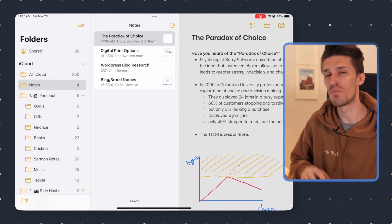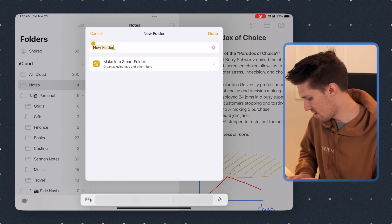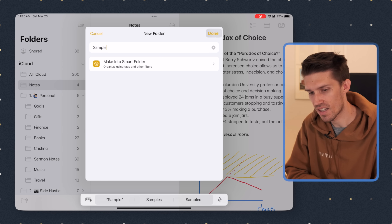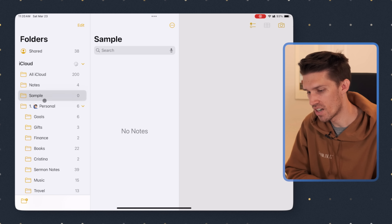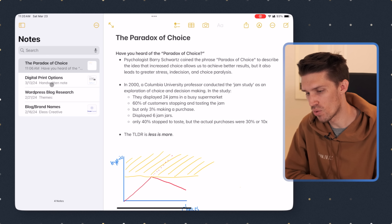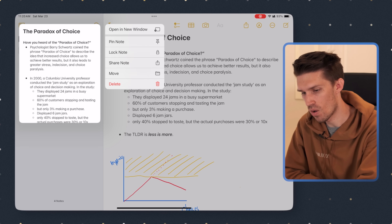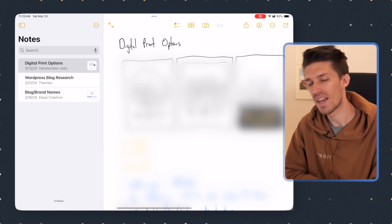The second reason Apple Notes is incredibly powerful is that it has a lot of organizational and privacy tools built right in. If you enjoy building folders and nesting them to structure all of your notes, this is going to be perfect for you. It's as simple as clicking Add, titling it — we'll call this 'sample' — and clicking Done. You can easily take this folder and nest it under or within another folder to your heart's content. It's really simple to then take a note, click and hold on it, move it, and add it into your sample folder.